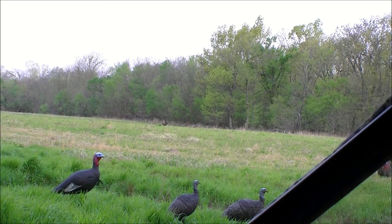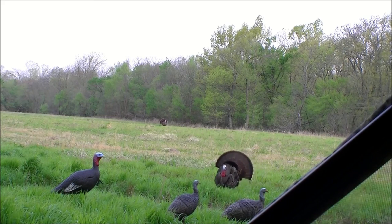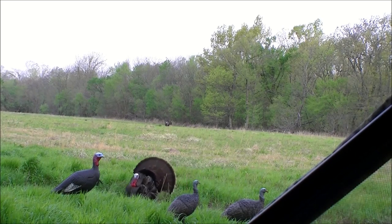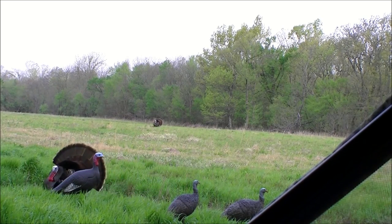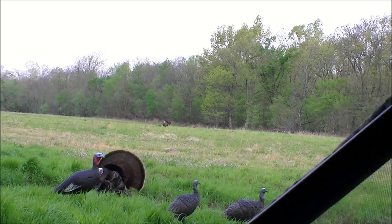Like as you can see right here, the back turkey, that far turkey, he's coming up, and all of a sudden out of the right hand side, I see that big tom, and all of a sudden I was like, it's on, game on right now, a lot faster than what I thought it was gonna be. And he kept walking towards me at this part, and I knew it. I was like, if he walks this close, I'm gonna shoot him in the head. What does he do? Check it out right here. Whack, right on the head. Done deal, baby. Done deal.